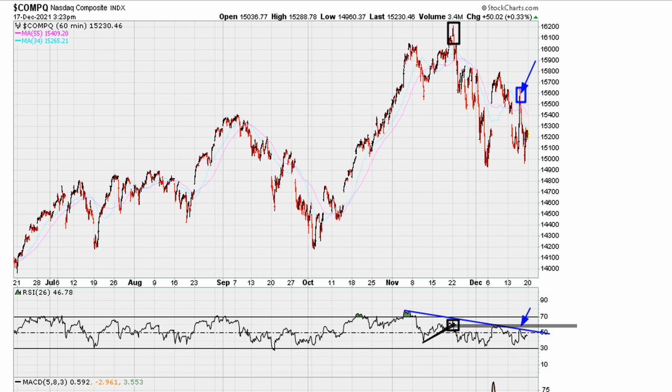So from an educational standpoint, by tracking some of these things, we can see the market gives us visual cues as to what to anticipate, especially where a market is tagging resistance. Don't be surprised, as we've seen this past 2 weeks, that the market's been coming back to these topside lines and finding resistance. There's also another way I can suggest, again from an educational standpoint: if you take this line and draw it connecting the prior highs, what you get is an entry in the market, or a breakout of sorts, which is this entry. And of course, after that entry, the market did have a nice move to fresh all-time highs.